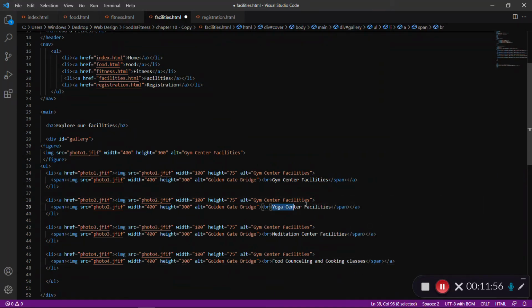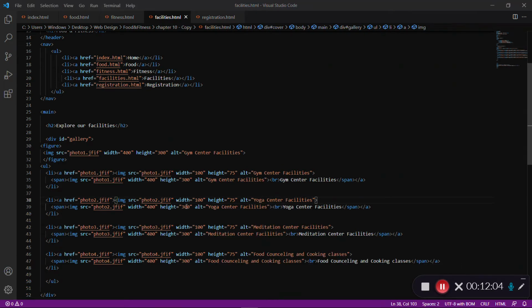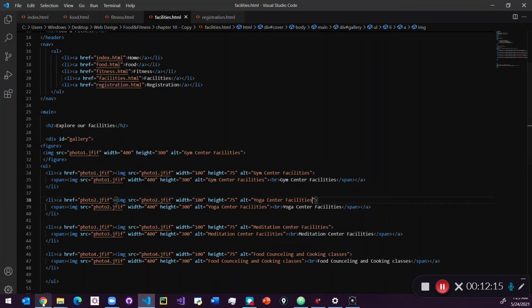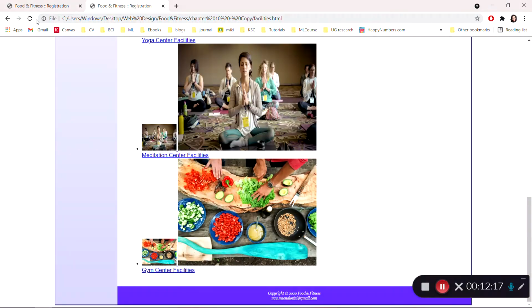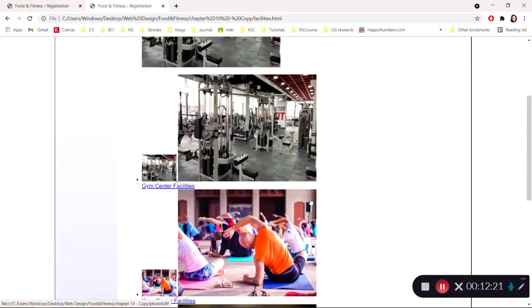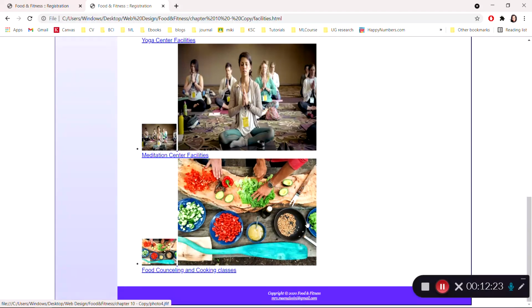So we have to just update the alternative description. So you can see I have updated the alternative description for all the images, and I have altered the image's actual file name. Okay, so now the page should look like this. So we have added all the content.